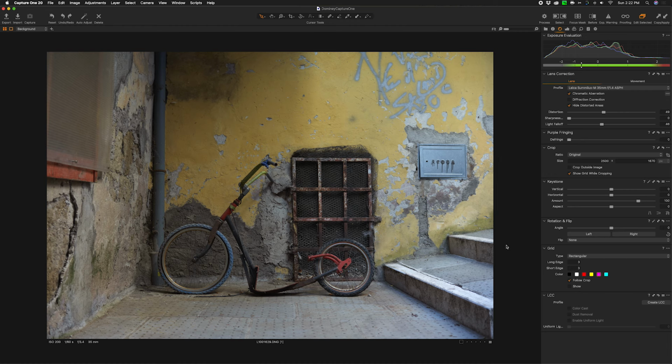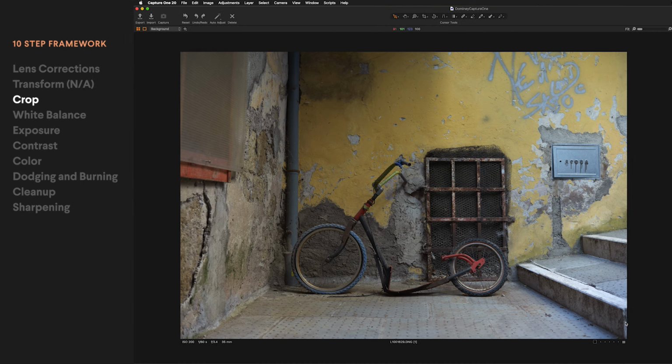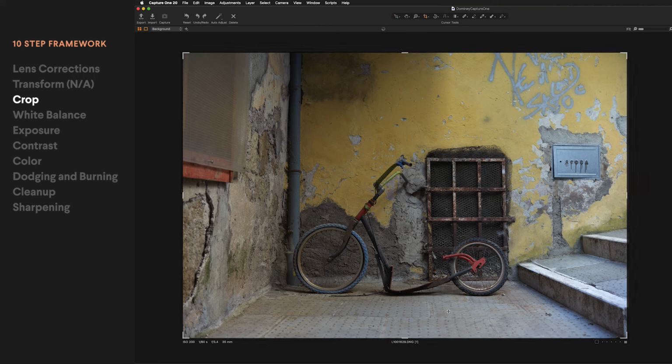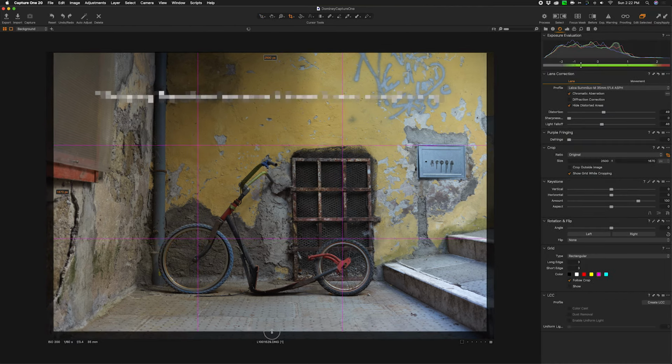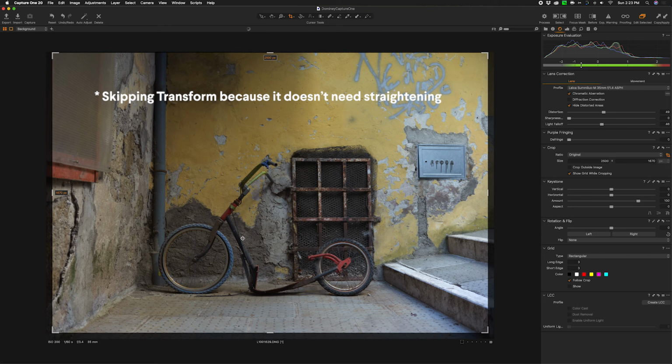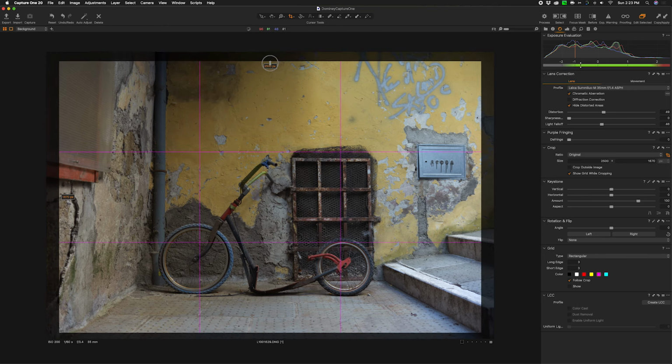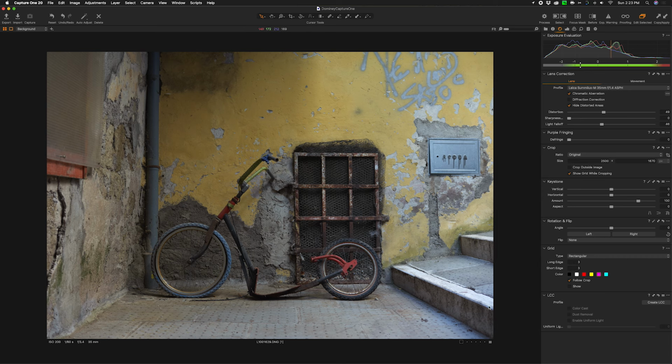All right, the next step is to crop the image. Now, as I said earlier, this little edge on the side of the stairwell here is rather annoying. So we're just going to bring this up from the bottom to get rid of that. Maybe bring it in a little bit from the top too. And yeah, see what's happening with the stairs now? See, that edge is now gone, so the line now runs out of frame, and your eye doesn't get hung up on that anymore. I think that looks much, much better.